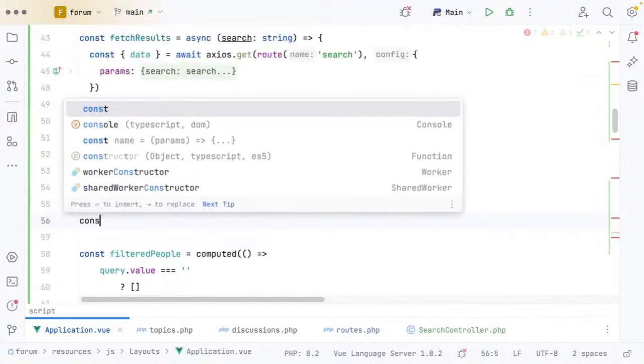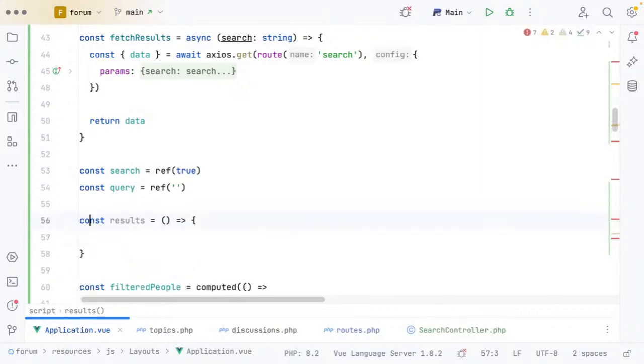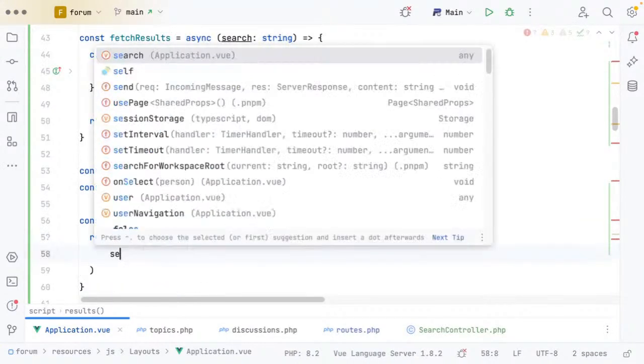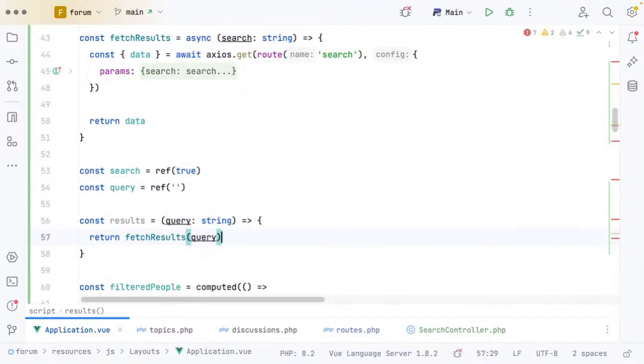Like const results equals this, and results is going to accept a query as a string. Then we will return fetch results where search value is the query.